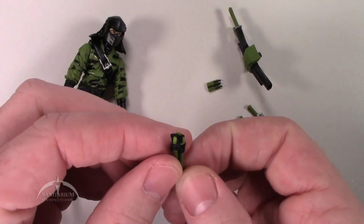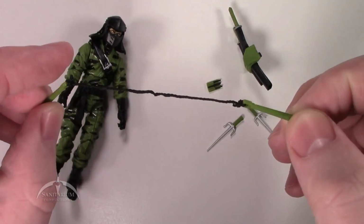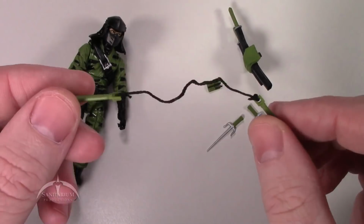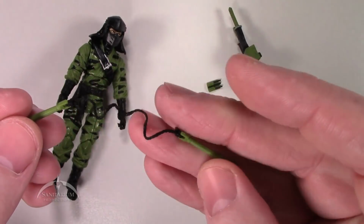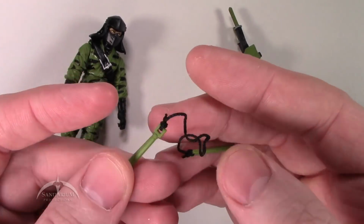We do have the nunchucks here that are kind of wrapped up here, so let's unwind them. Get a nice long cord on this chain, however you want to pretend it is. Very nice. Not a lot of detail work on these things, but they are basically sticks with the string attached. So very cool looking regardless.